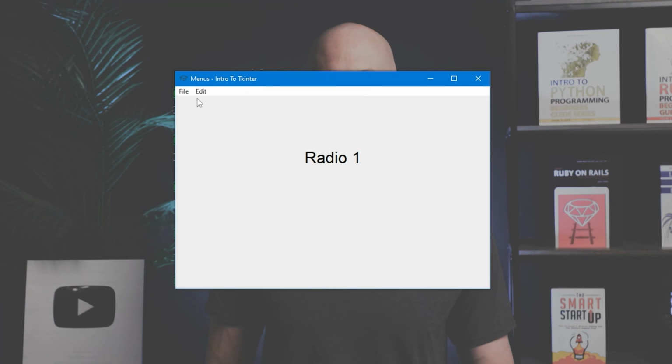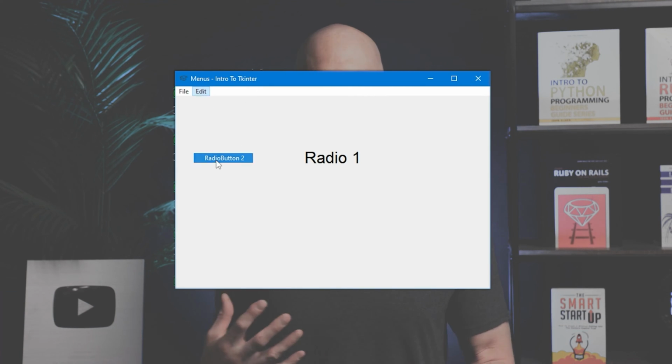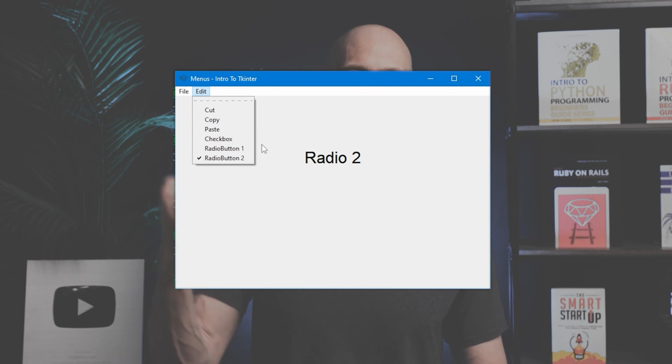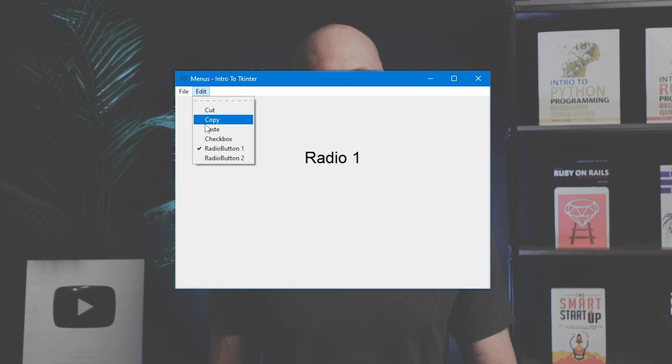In this video, we'll look at menu bars for Tkinter. Hey guys, John Loader here from Tkinter.com, and most professional apps have a little menu bar at the top of the screen that has things like file, open, save, edit, cut, copy, paste, help files, things like that. Little drop-down menus that are just sort of standard in all apps. In this video, we'll look at how to create those using Tkinter.